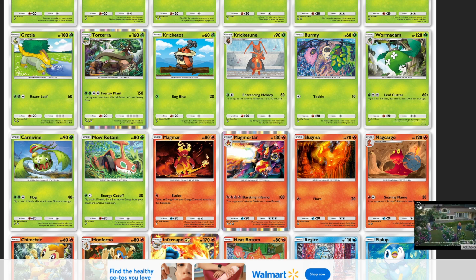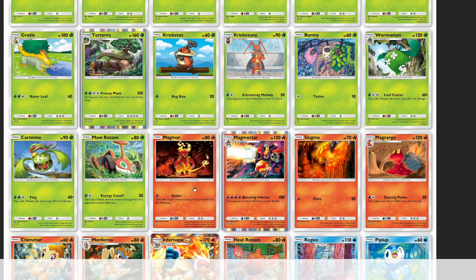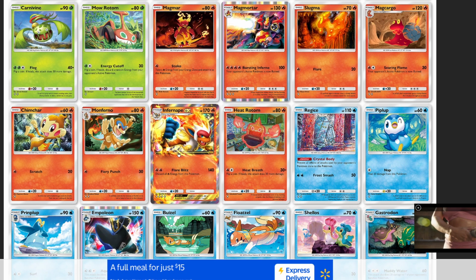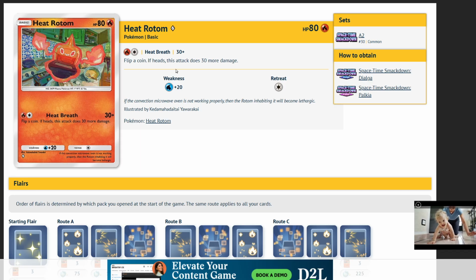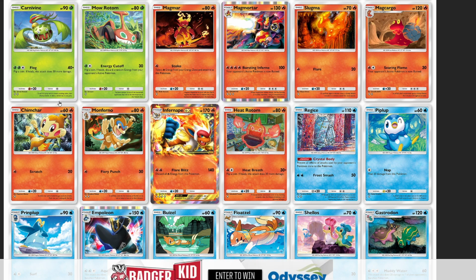Nothing so far I see in here going crazy. Slugma, Magmortar, let's see what this is. 2 energy, your opponent's Pokemon is now burned. So of course, they're doing a lot of burn stuff. I wonder if they're going to have supporter cards that do a lot of burn. We talked about Firm 8, so that spares us some time there. We don't have to talk about him. Okay, Heat Mortar. Flip a coin. If heads, this attack does 30 more damage. Okay, so it's just going to be one of those coin flippy cards, I guess.